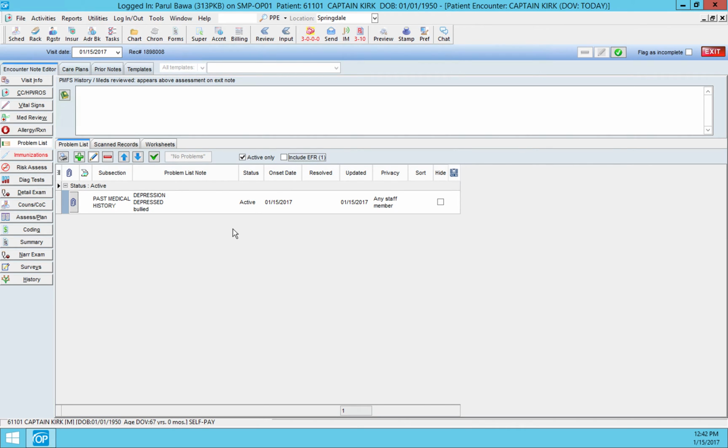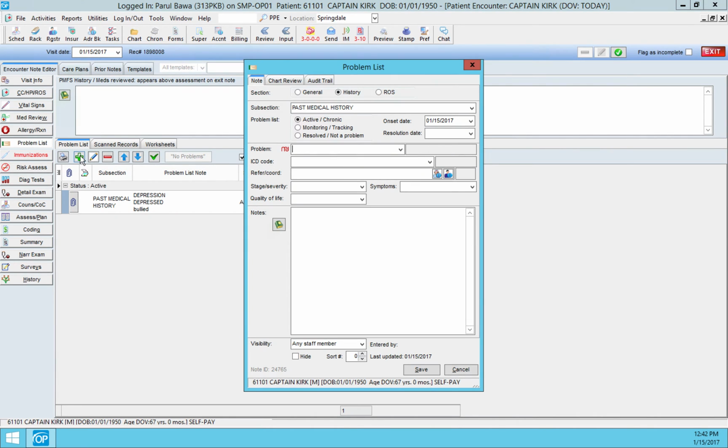So if you are seeing a patient and there is information that is very important that you think everyone should know about, what you need to do is enter it in the problem list. So we can do that here. Let's say this is an issue. Let's say this is something we want to make sure we put on the problem list. Uses cocaine regularly. Clearly, something we should all know.